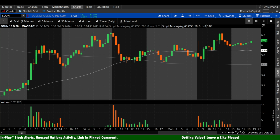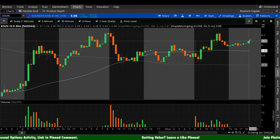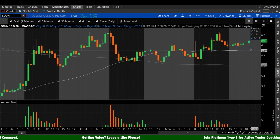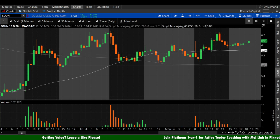All right, bears, we're discussing one at a time here, because a move all the way down to that 200 period is about 7.6, 7.7% away. We've seen crazier things out of SoundHound, but that 50 period is more reasonable, 3.1, 3.2% away. Bears, a great day for you on the 30-minute chart tomorrow would be to give up that 50 period, close beneath that level. Break downside on high volume, kind of the opposite of what we saw the bulls pull off today. Break downside on high volume, lower volume retest, and then higher volume downside break.